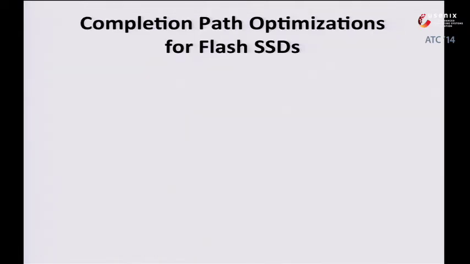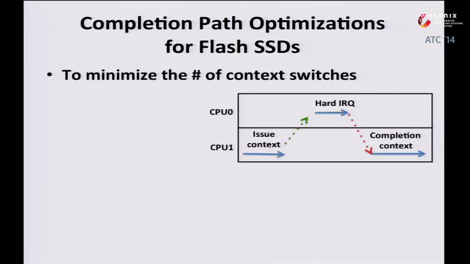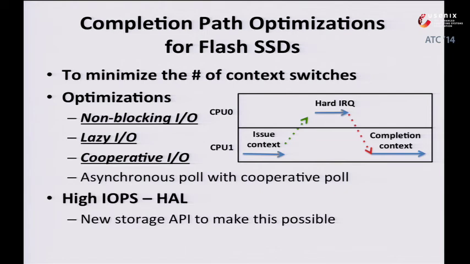So the question we asked ourselves was, how can we minimize the number of context switches without introducing side effects such as system lockups or poor cache utilization, something like the figure on the right. In this work, we did this by performing a set of optimizations based on a new hardware interface implemented as a HAL. For the interest of time, I will go only over the key optimizations, which are underlined. Please read the paper for the other optimizations and more details.